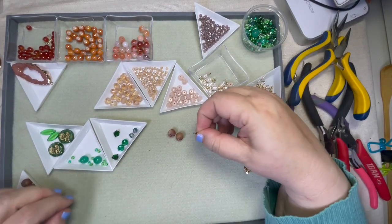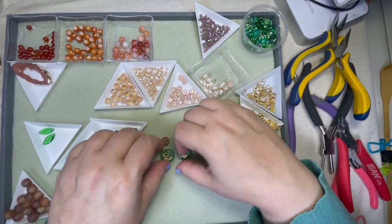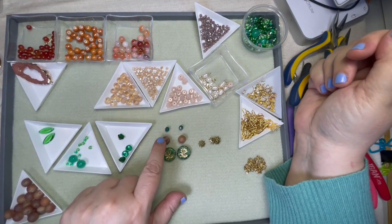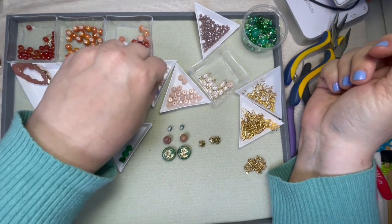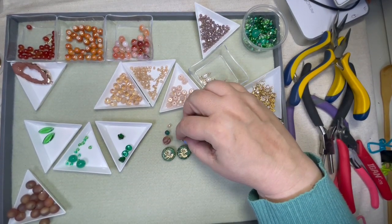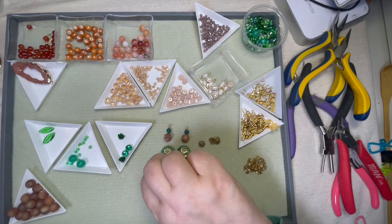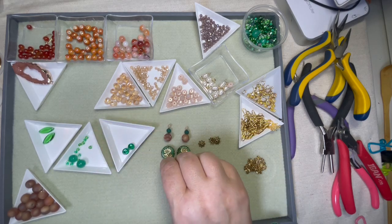So, I thought these would be really cool with our check beads and maybe these metallic guys, because these have gold in them, and so this sparkle I thought would go nicely. And then these have another metallic element to them as well. And then maybe we'll grab some of these neutral rondelles. I think that would be pretty. And then we could do something on the bottom here, or maybe I want to pick up some more green. Let's see. That might be kind of cool. Put a green at the bottom.